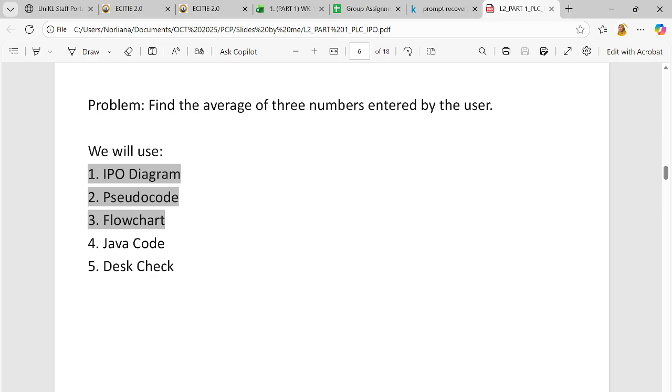Okay, so under input, usually you need to list down the variables involved for the input part, the input variables, for example, and we always create a specific name for each variable in the program. And then the process involves the main process, something like computations or calculation. So the process must be stated together with the process name.